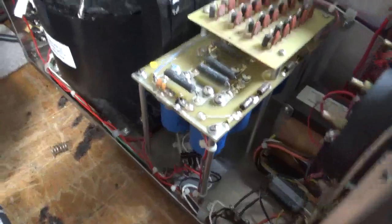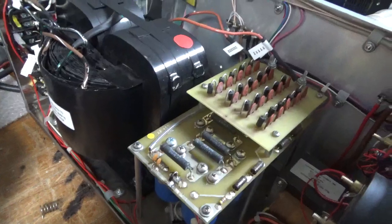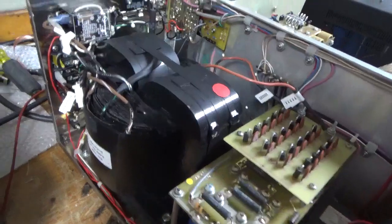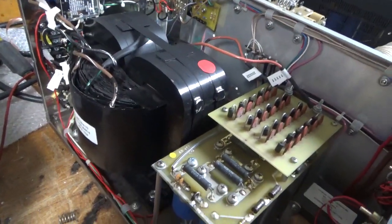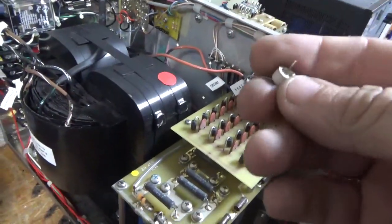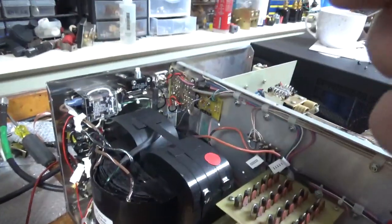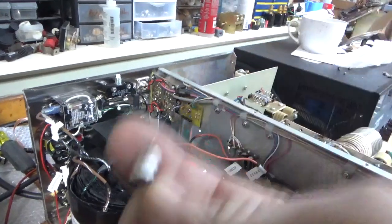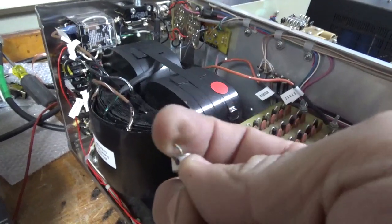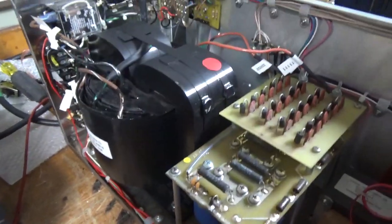I had gas discharge tubes. Whenever you have an amp with a tube that flashed over, you always want to change them. These protect the transceiver and also the bias circuit. I also checked the two Zener diodes — they're okay. But this one looked a little suspect. You can see it's black on this side — I don't know if that's marker, but it looks like it flashed. These can survive a flash sometimes and still work, but they'll usually end up flashing at a lower voltage, rated for 150 volts. I didn't want to take any chances, so I changed them out — they're only a dollar each.